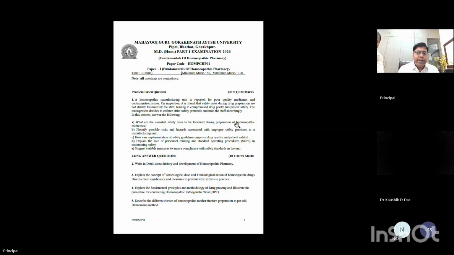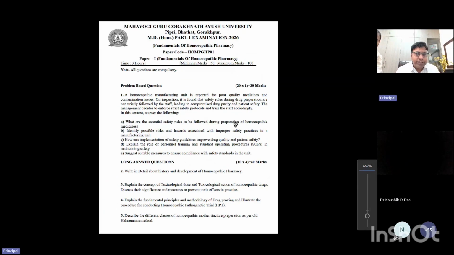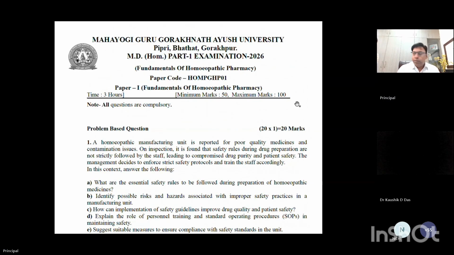Similarly, for part 1, paper 1 also, the layout is given in the curriculum. And in accordance with the layout, the question paper is required to be composed, an example of which is in front of you now on the screen. On page number 29 in the curriculum, it is given the question paper layout, which says that question number 1 should be a problem-based question and it should be of 20 marks. You can see on the question paper on the screen. It is a problem-based question.